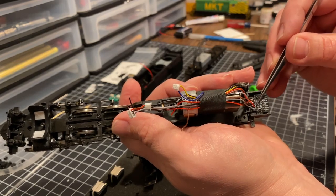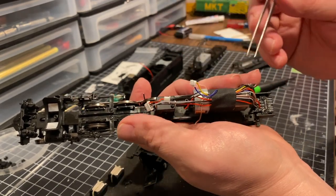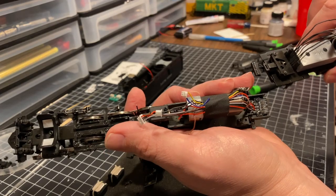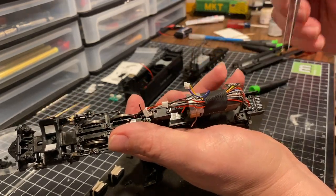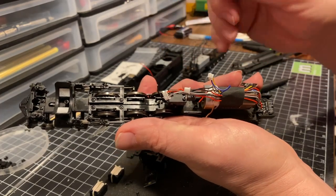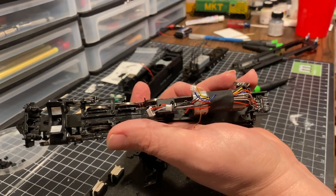So what we can do is we can just figure out which wires these are, attach them to the decoder with the appropriate terminals on the decoder or resistors as necessary, and then we can just make sure to match these up. So when we wire the connector on the tender side, you can see here the 8-wire connector. When we wire them up, we can make sure that we match. Now, again, you don't have to follow this because, for example, since the decoder is going to be located in the locomotive, these motor terminals, you see motor plus and motor minus, will be repurposed for something else.